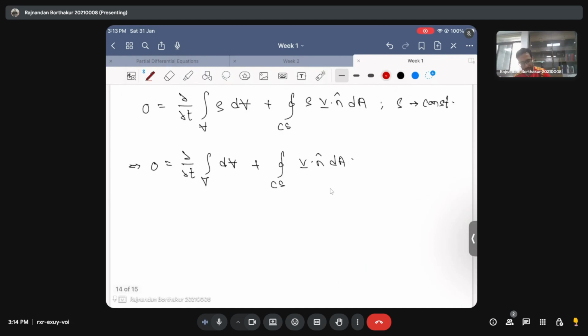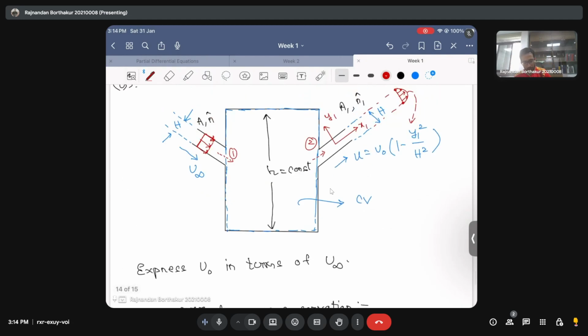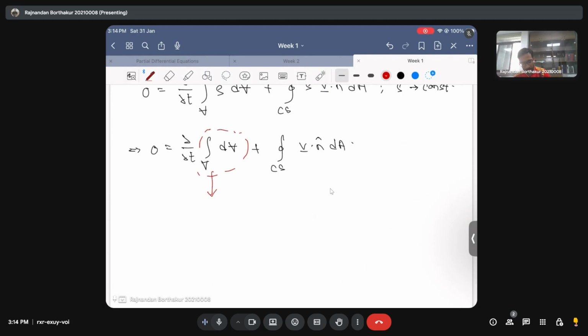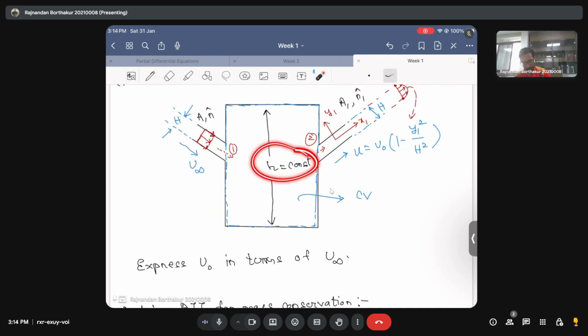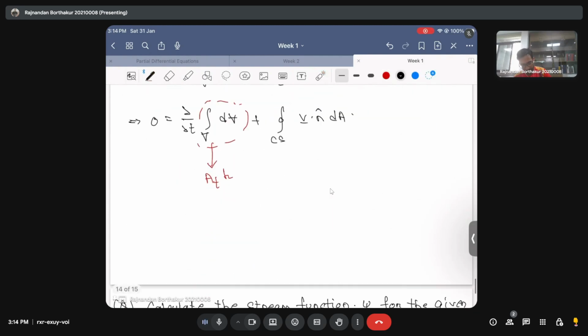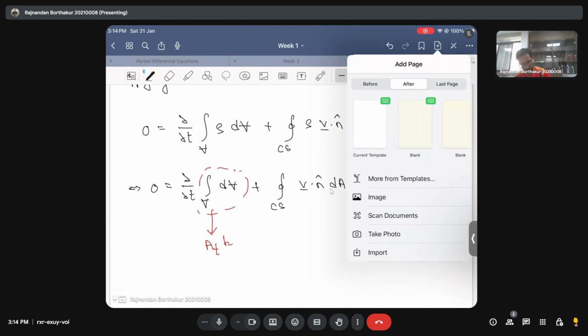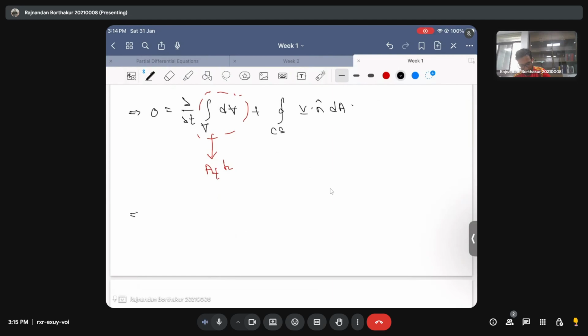Now, when we evaluate these terms, the integral over the differential volume, if we pick a differential volume inside the control volume and then integrate it over the control volume, we will eventually see that this basically turns out to be equal to the area of the tank times the water head, which is H, this head that we are considering. So if we evaluate this, it will simply be equal to del T of AT times H, since AT is constant, plus the net efflux, which for the time being we'll just keep like this.